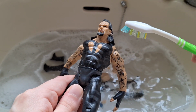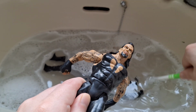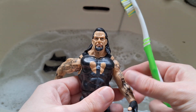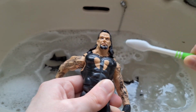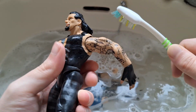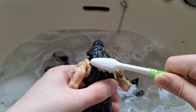We're going to do this Undertaker next, so we're going to get that bit of filth there, just flick that straight off, that bit of cobweb around the hair as well, and then we're going to get that mucky face scene too as well. And we'll do the neck. Again, hardly even worth cleaning, but I'm damn well not leaving it in the state it's currently in, dearie me.